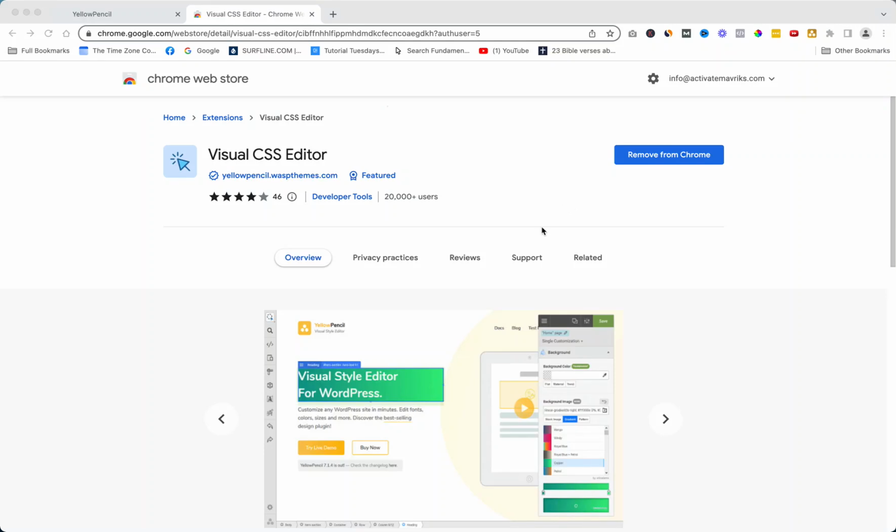All right, really quickly. So this is how it works with the CSS editor, the visual version of what they use for a Chrome extension. It's super easy. Just make sure you go to the web store, Chrome web store, use that link. And this one is what it looks like. It looks like the mouse clicker, right?